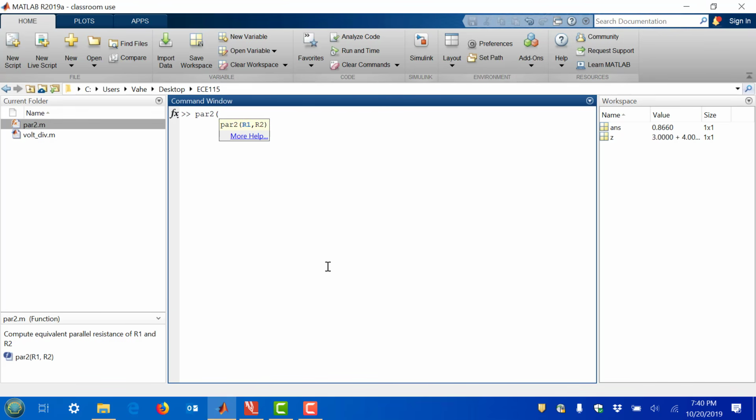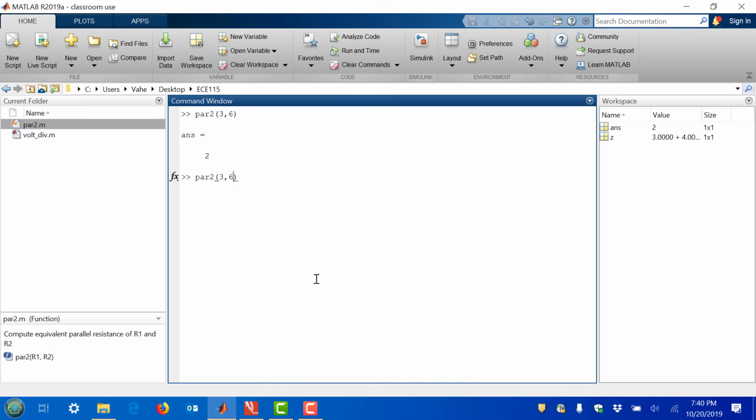In fact the help tells me exactly what I need to do. I need 2 inputs. So let's say I put in 3, 6. That does 3 parallel 6 for me. Okay, and I know what 3 parallel 6 is. I happen to know for 2 parallel resistors, it's R1 R2 divided by R1 plus R2, right? That's going to be 18 over 9 or 2 ohms. There it is.